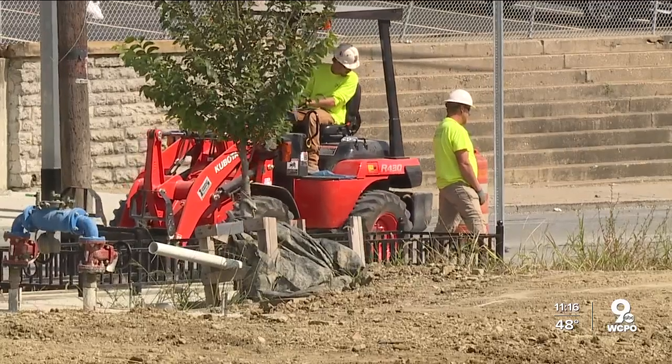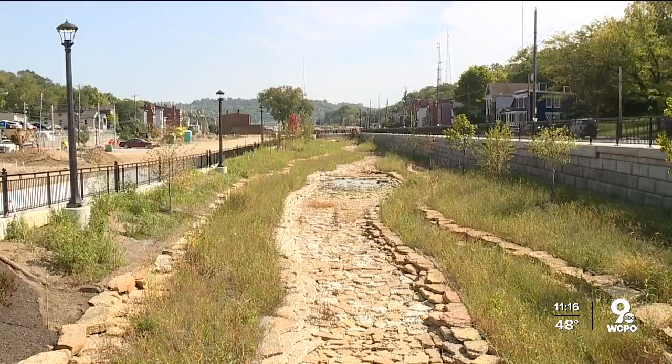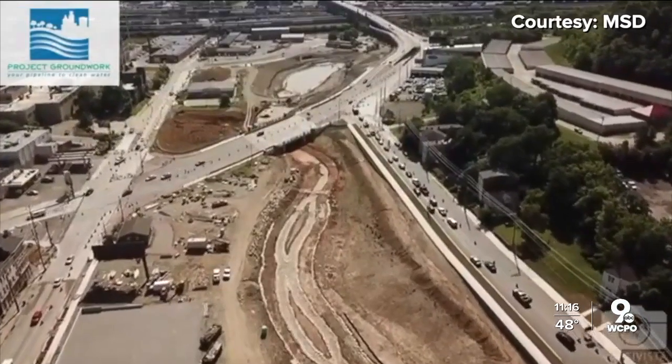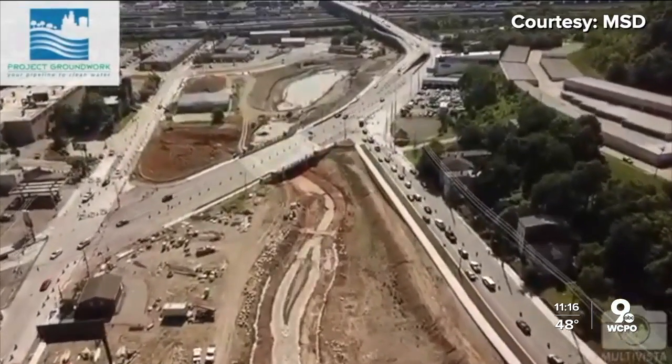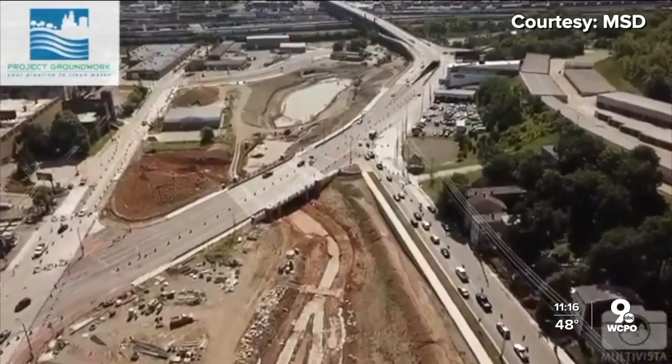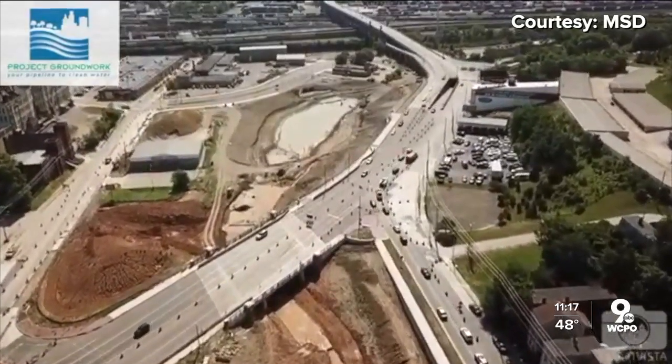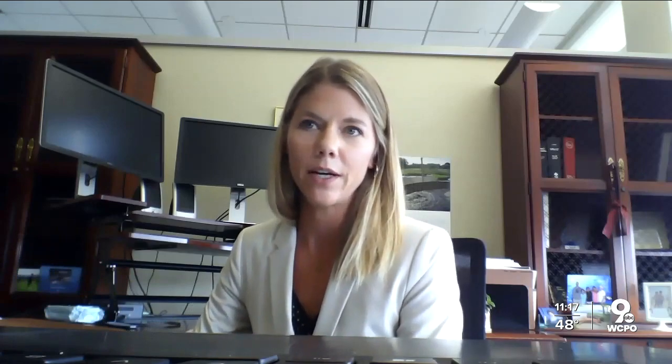"What this project did was to kind of rewrite the canvas." The Metropolitan Sewer District is constructing the Lick Run Greenway as a way to separate storm and sanitary water and prevent overflows into the Mill Creek. But the project also recreates the Lick Run stream as a major feature along Queen City and Westwood Avenues. A large pond being built near Harrison will also be key. Once that pond is completed, we will be able to have the flow from the stream be recirculated so that you will actually have the amenity of a natural stream flowing through that area.